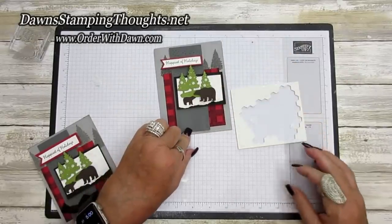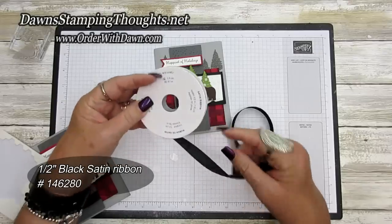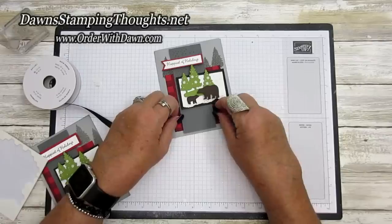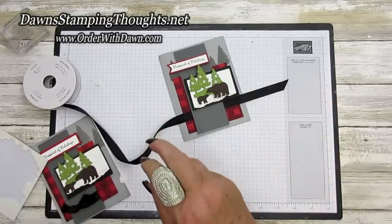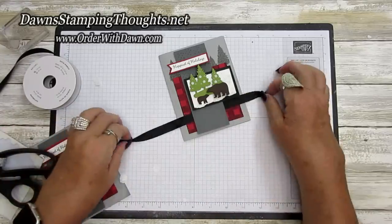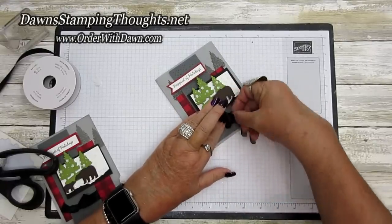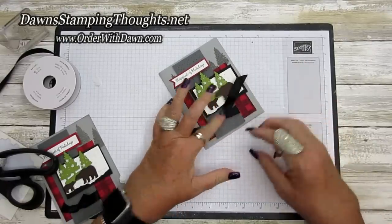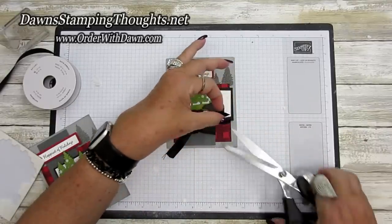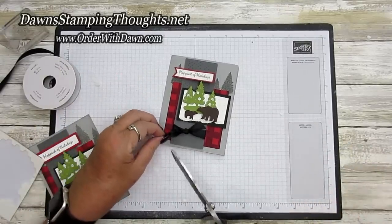Okay, now one more thing. We're going to grab some ribbon. So this is, let me think here, this is the 1/2" black satin ribbon. We're just going to slide this underneath the basic gray piece. And I'm going to tie a knot, but let me cut it first. Just adjust the ribbon a little bit. All right, then we're just going to trim the tails. A bit more on this one here.